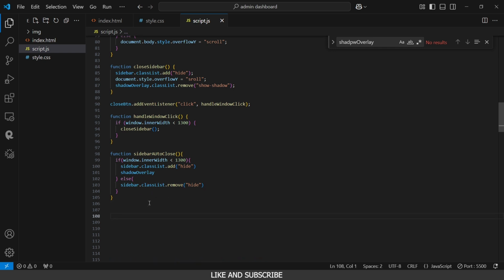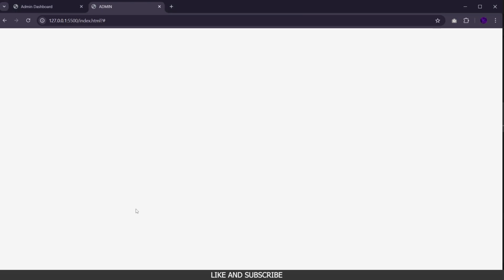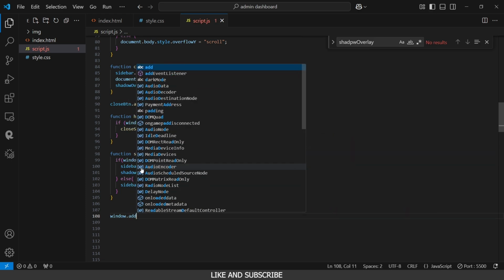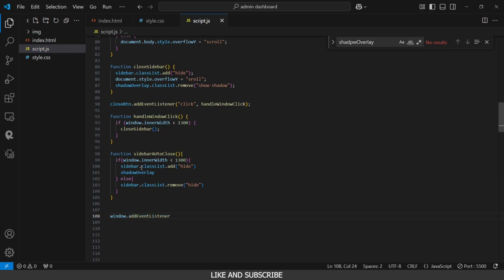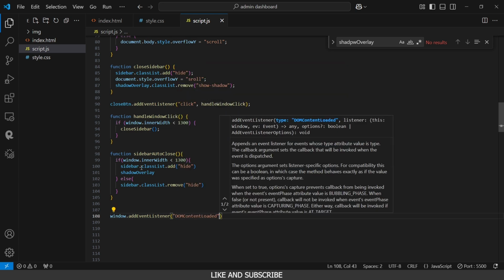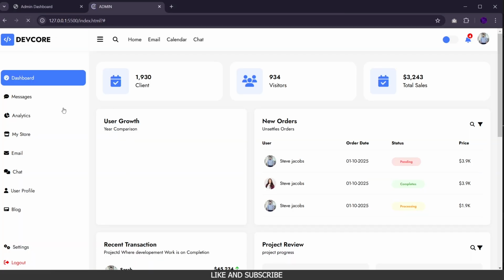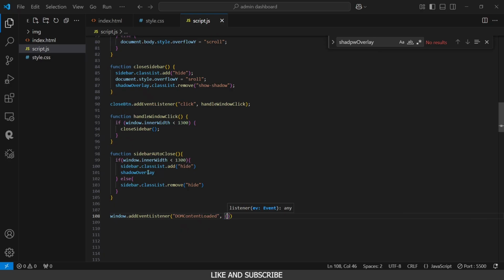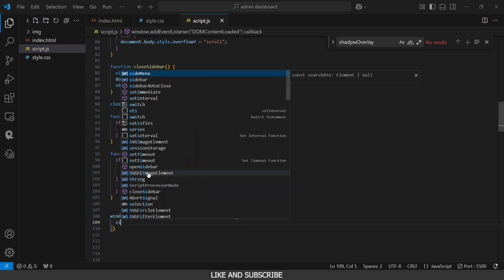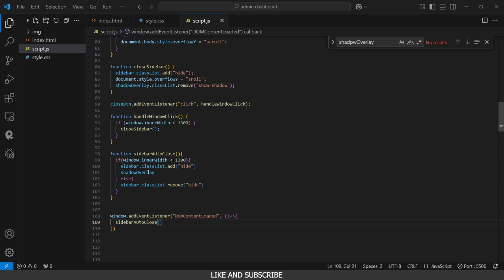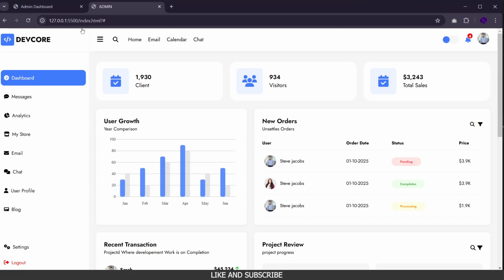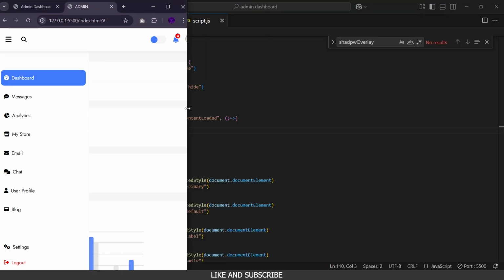So next, we're going to add the event listener to the window, so we'll be able to close the sidebar automatically. So we're going to say window dot add event listener. We need two event listeners. The first one is going to be DOM content loaded. This means that this event will only take place whenever we reload our website. So let's add our arrow function. So right in here, we're going to say sidebar auto close, which is the function we've already created. That should work. This means that when I reload, it will hide the sidebar whenever we're on this smaller screen.